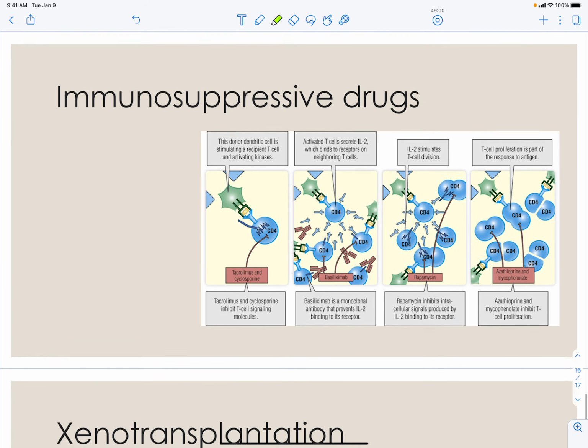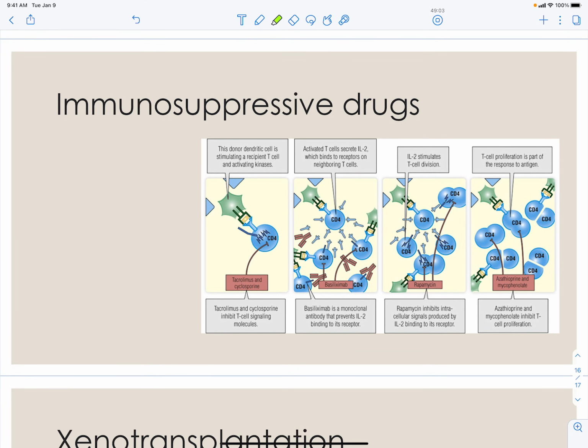Now, finally, we're moving on to immunosuppressive drugs. Immunosuppressive drugs are important to prevent graft rejection, typically more for chronic, once you get past the hyperacute rejection. You want to prevent acute rejection, which is caused by T cells killing the donated tissue. You also want to prevent chronic rejection, which is inflammation mediated by CD4 T cells that gradually chip away at the donated tissue and lead to rejection. You can also use immunosuppressive drugs, and you have to for stem cell transplant, to prevent graft versus host disease.